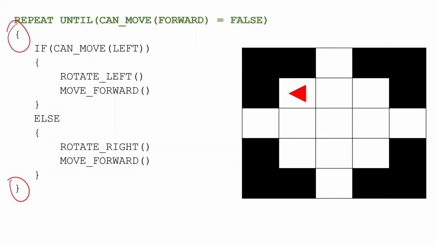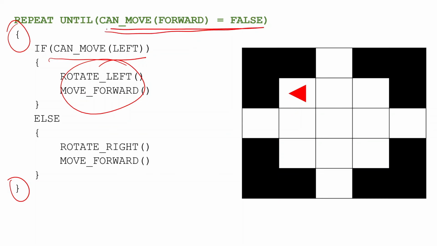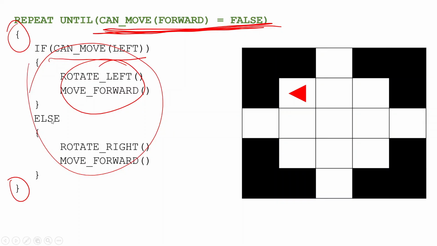Now this can be kind of tricky, because you might get wrapped up in thinking, well, I can move to the left, so why don't I run this code? But please don't get caught in that trap, because we always have to check that loop condition when we come out of this. Because can move forward is false, I am done, even if I can execute more code in here. The condition is false equals false, and I repeat until those things were in agreement with each other. False equals false.